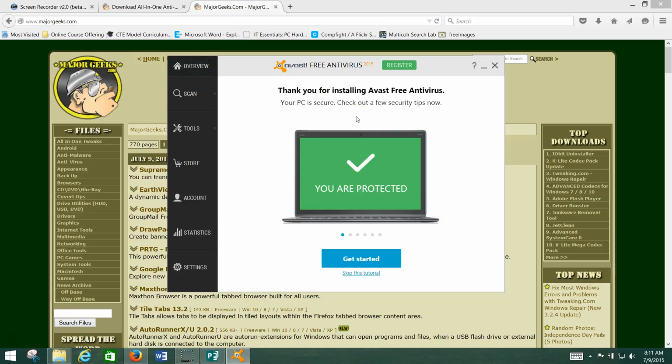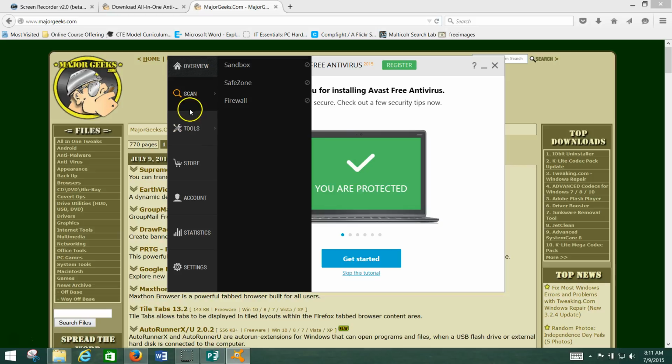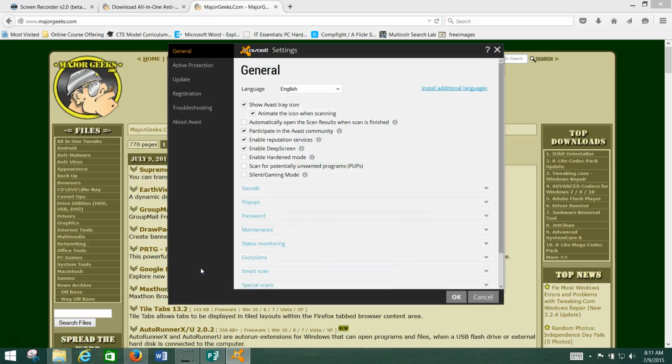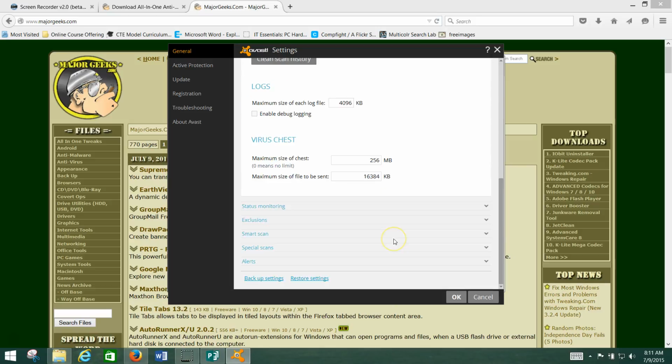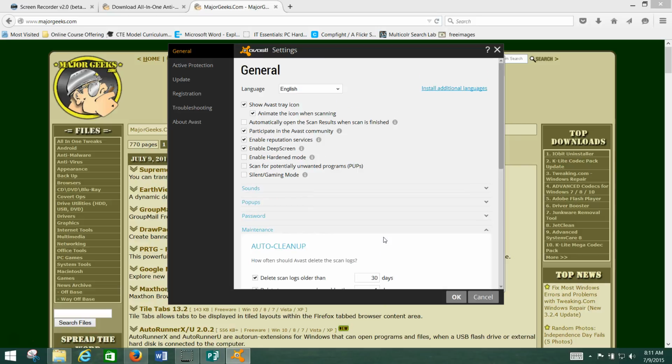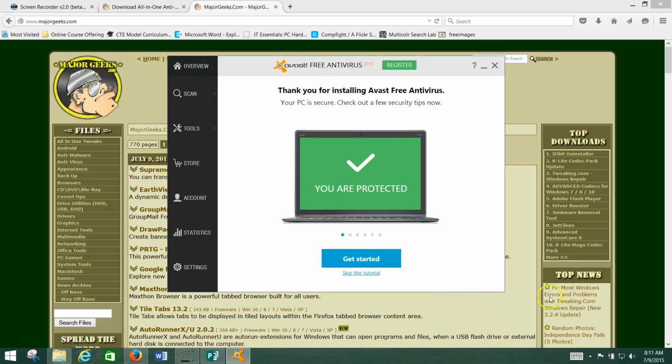So this is what it'll look like once it's installed. There are tools you can go to. You can scan. You can go to settings here, and you can download your updates. You want to make sure you're getting your most up-to-date definitions of viruses, because hackers are always changing their viruses to get around virus protection. So it's always just this cat and mouse game. So those are all things that you're going to want to get into if you actually want to run a virus protection program on your computer. It's good to set it just to scan once a week or something like that. And you get your updates by just clicking on this update button, by the way, guys. And then you click OK, and that takes you back out.